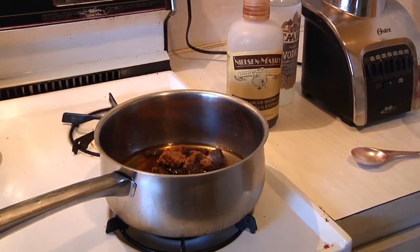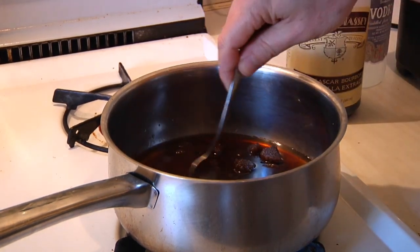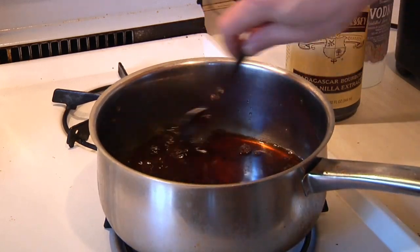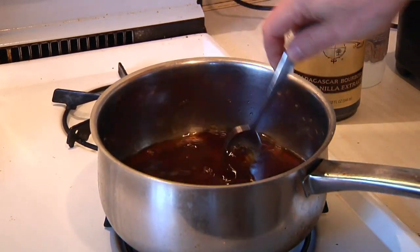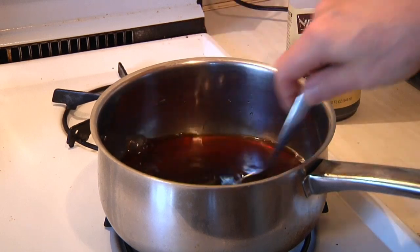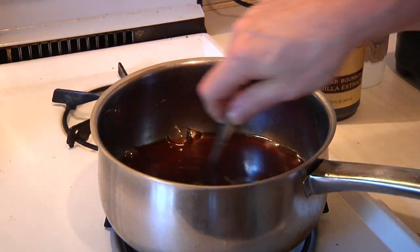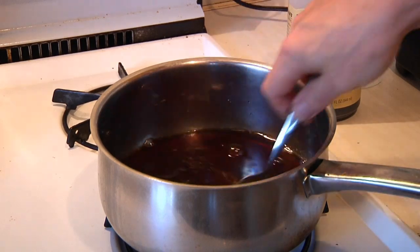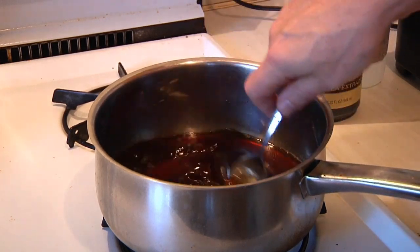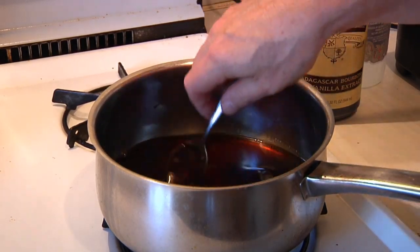First thing we do is we start cooking. All you want to do is just take your spoon and just stir, until you have dissolved it. It doesn't have to come up to a boil or anything, so you're just gonna stir it. Break up any lumps that are in there. And what you're looking to do is turn this from sugar water into simple syrup. When you stop feeling lumps moving around down there, you've pretty much got it. Almost there.